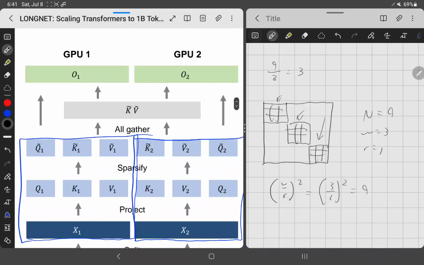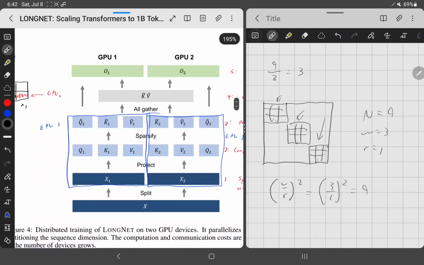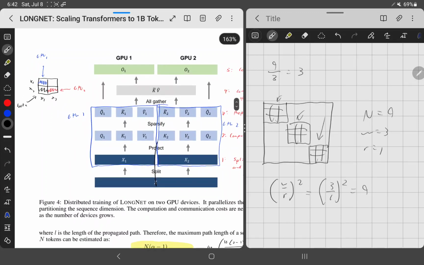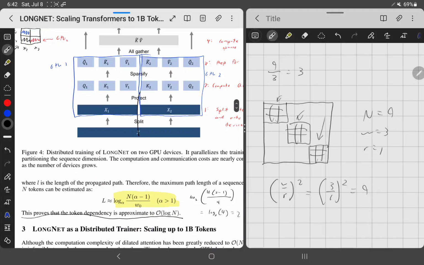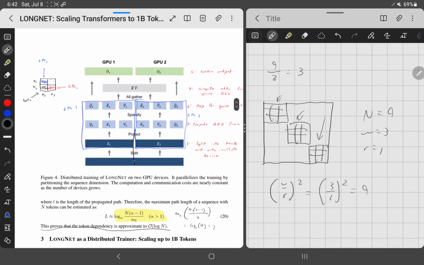So for GPU1, you have the keys and the values from GPU2 go to GPU1, so you need to share those, the keys and the values. And you do the same from GPU1 to GPU2, and then you compute your final attention scores using those. But yeah, they show that you can parallelize this really well by just splitting the sequence basically down the middle if you have two GPUs. So that's very nice. That means that you can parallelize this really easily. And if you use flash attention, which is what they use, which makes attention faster on a GPU, then you can do these computations really fast, even if you have a billion tokens. So yeah, that's the method.